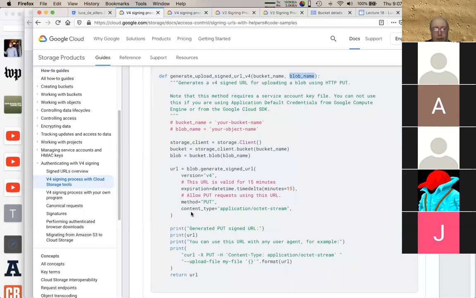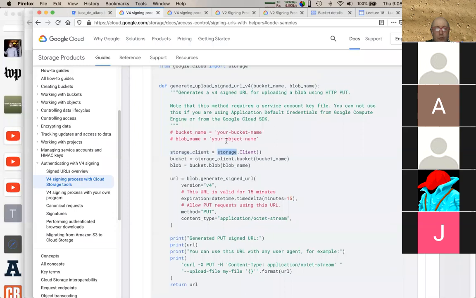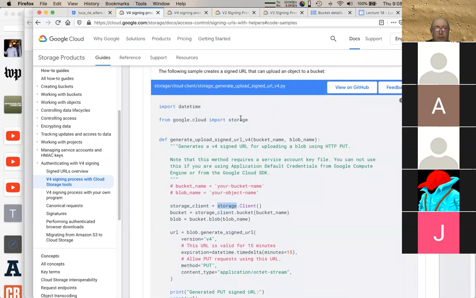And you should really also put the method as input, but as you can see, this is quite a beautiful interface. So they probably wrote a mess inside, but then using these storage client tools, this storage, which is imported from Google Cloud Import Storage, is the Google library for Python to access Google Cloud Storage. Okay, so this works very well for signing.